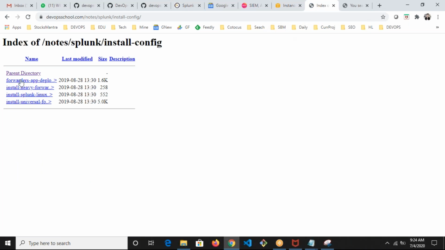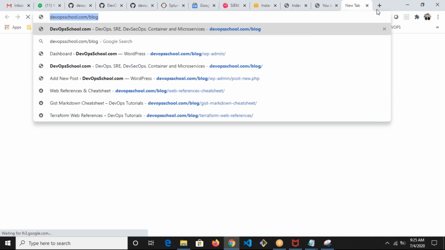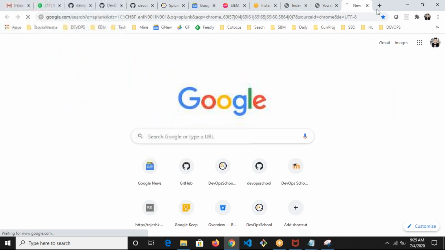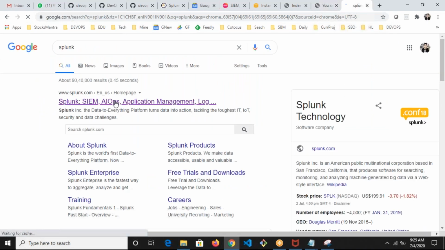Ah, switch document to follow. Okay, let's directly move to the website. It's not organized, lots of content is there. So I'm installing Splunk directly.